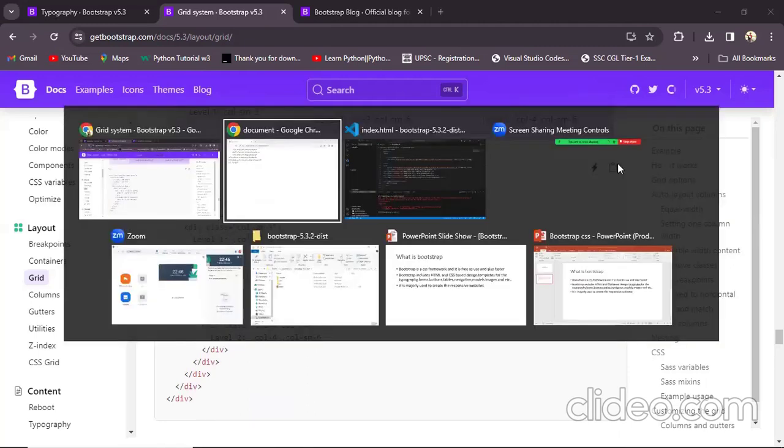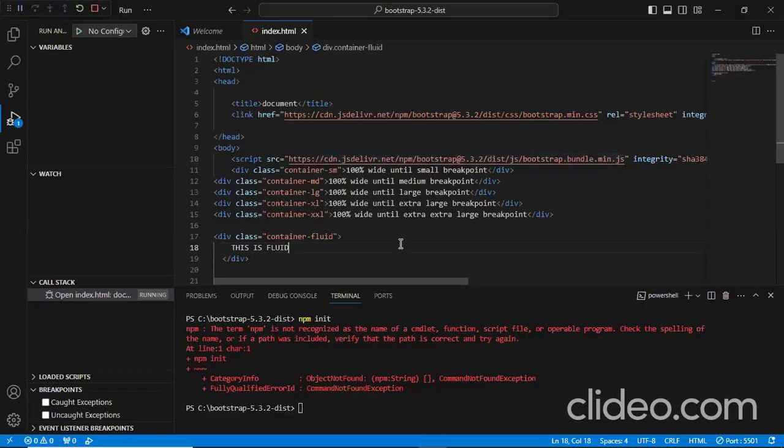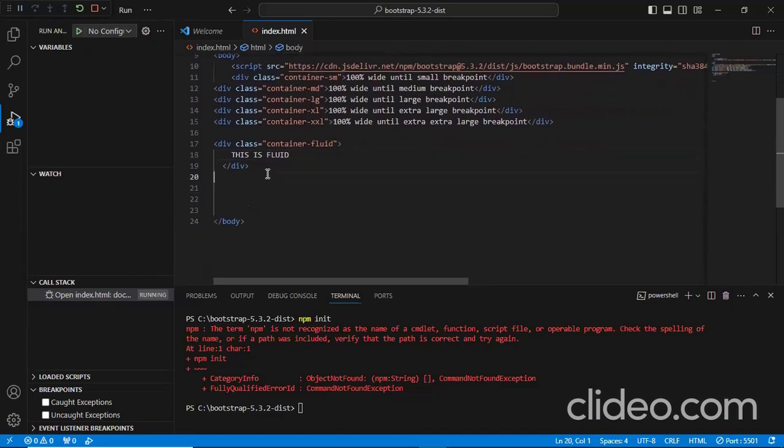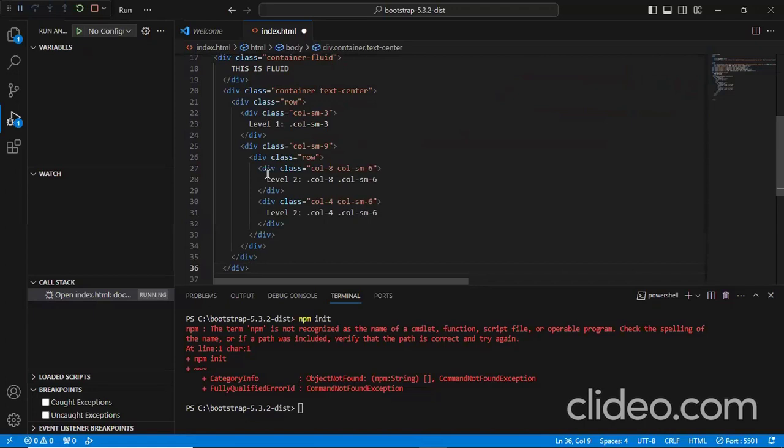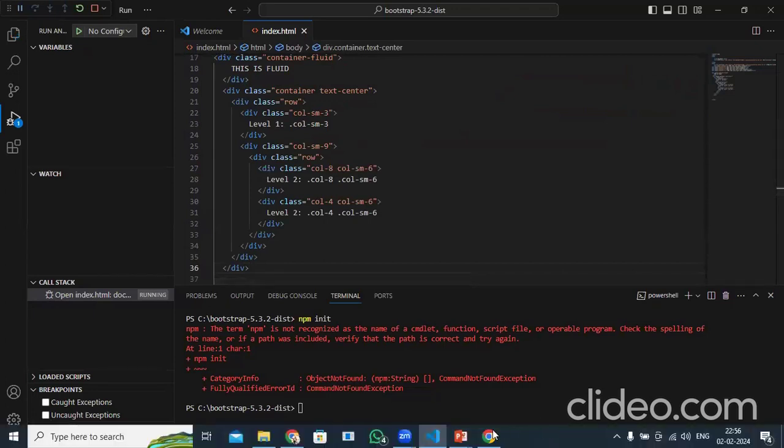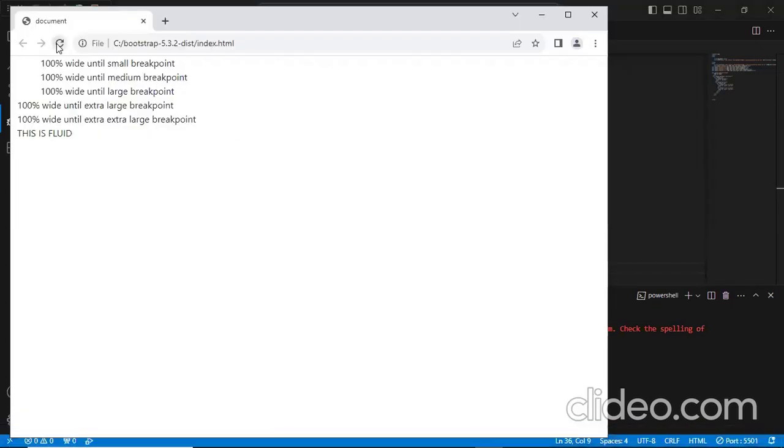We'll just run this. When we run this in the live server, this is one grid, and this is the other grid, or the other column. These are divided into equal parts.